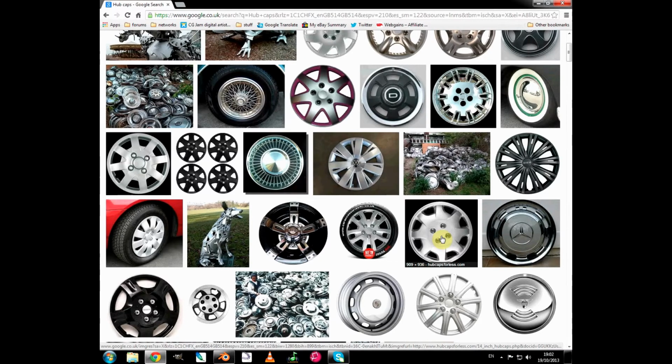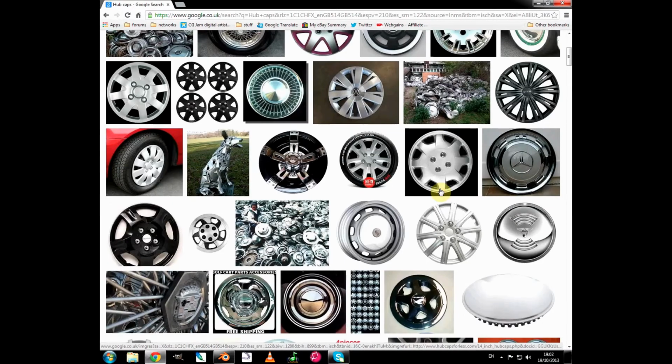for my car. You can of course choose any of them, but make sure that you choose a rim that's face on. So this one is suitable. This one would be quite suitable, as would this. But this one here, this wouldn't be suitable because it's on an angle.